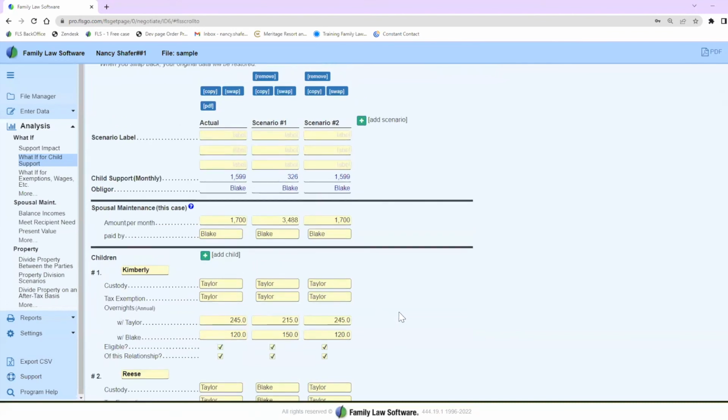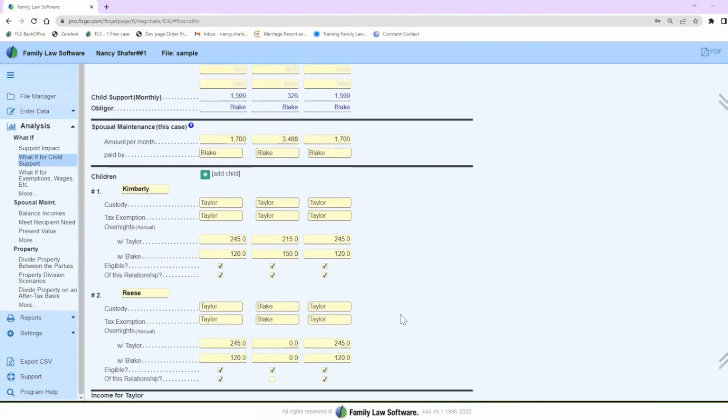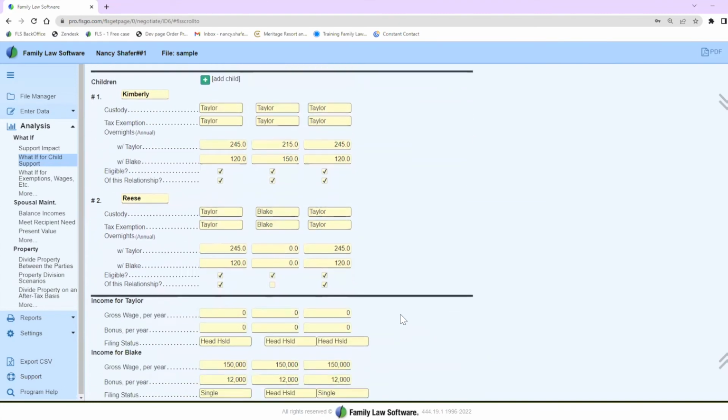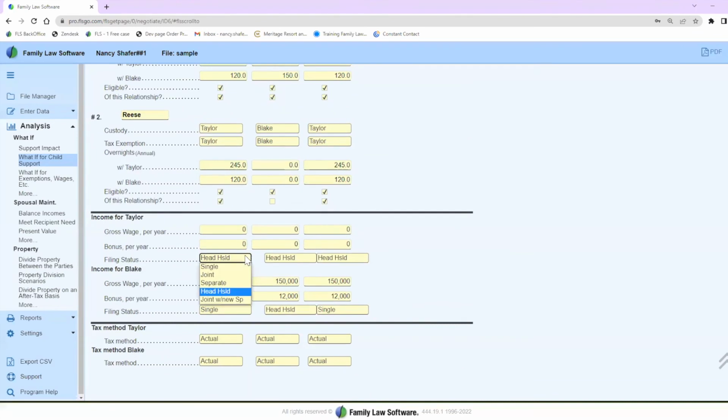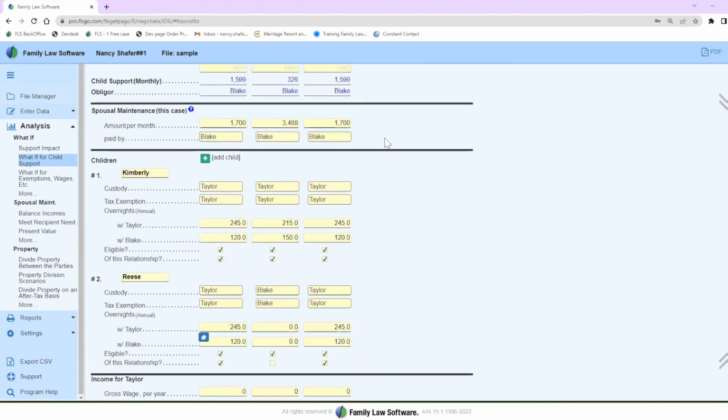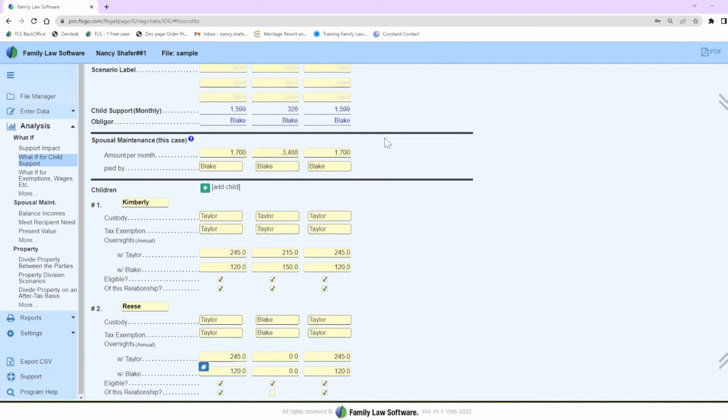And what you can do here is change any of the variables that go into child support for sure, and maintenance in part, that might change the results. So you can change filing status, you can change overnights, you can change who's the majority time parent or getting the tax exemption. Remember, of course, the tax exemption itself is worth zero, but it comes with the child tax credit. So it could make a difference.